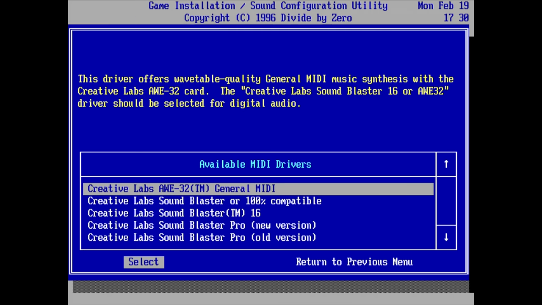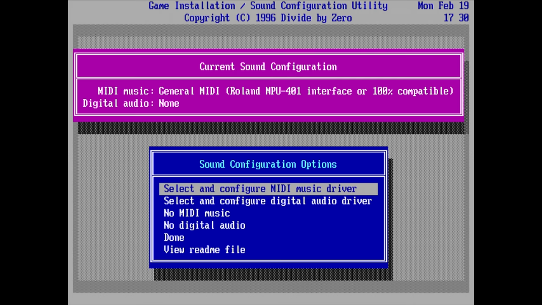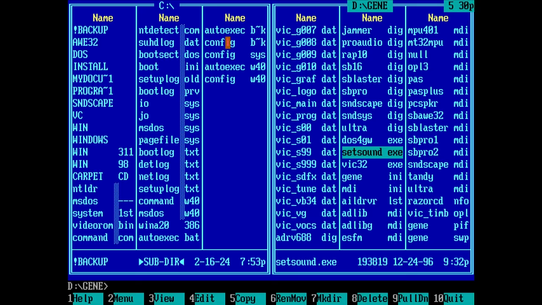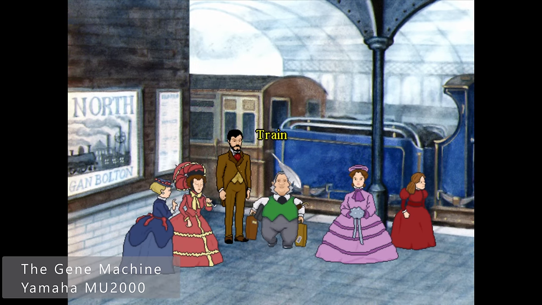Quit. Set up, and this time General MIDI. Now it's the external MIDI module playing the music through the Ensoniq.